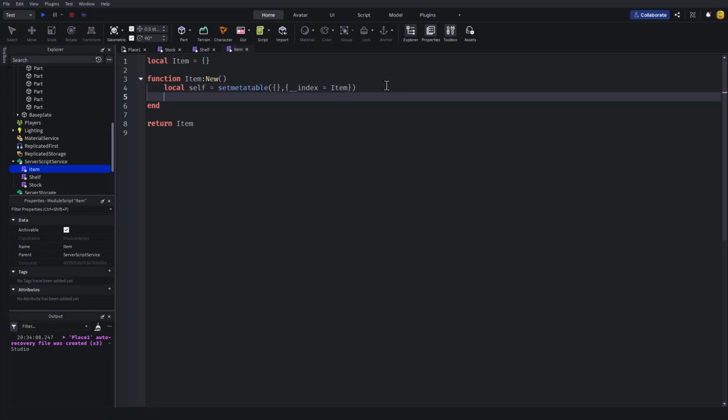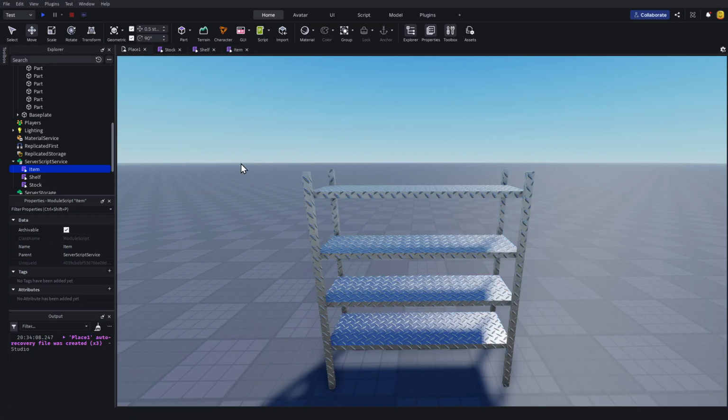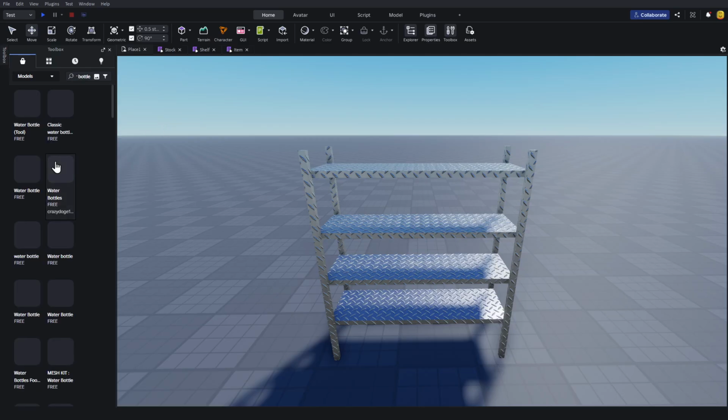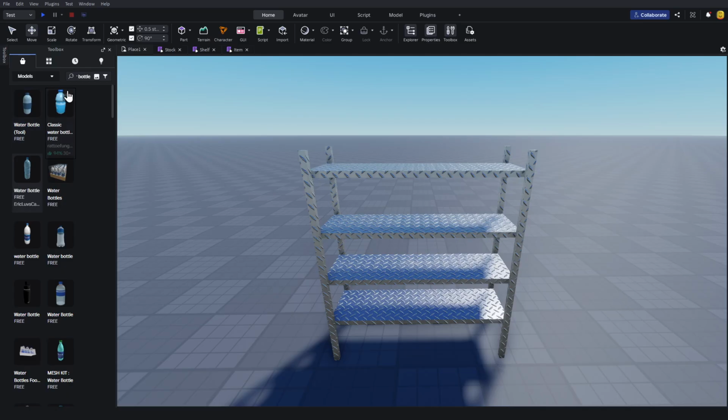And now, what attributes do we need for item? So first of all, we're gonna have to get an item. I'm thinking of like a water bowl, for example, water bottle. We don't really want scripts. Okay, this is nice.